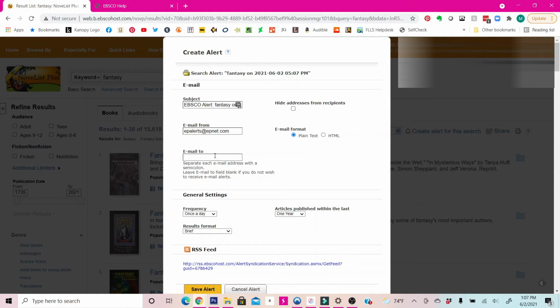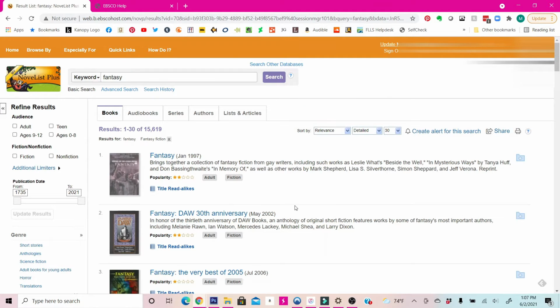You just put your email in and choose when you want it to send you the note. If you want it once a month, once a day, once a week, you just choose it there and then you save the alert. Again, I don't want to. But I would do it, like, if I had something saved about dark academia, then I for sure would. But these are just some of the fun things that you can do with Novelist.